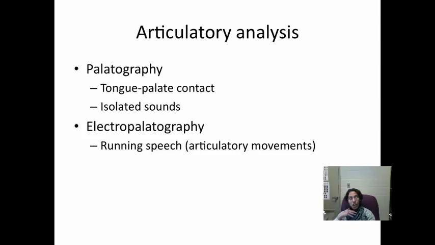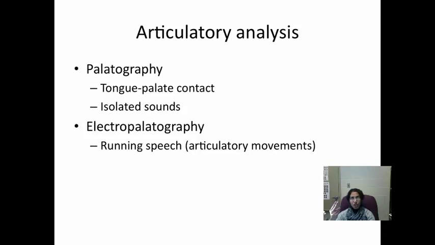It becomes very difficult. If you have to use palatography as a biofeedback or a teaching tool for somebody to understand how to produce a speech sound, this requires a lot more investment because it requires an electropalatography device constructed for that individual. Most of the time it's not very much used in clinical practice, it's more used for research purposes. For clinical practice, it might be used in certain situations, but nowadays you have these beautiful videos online that give a mid-sagittal view of how your mouth looks when you produce certain speech sounds.